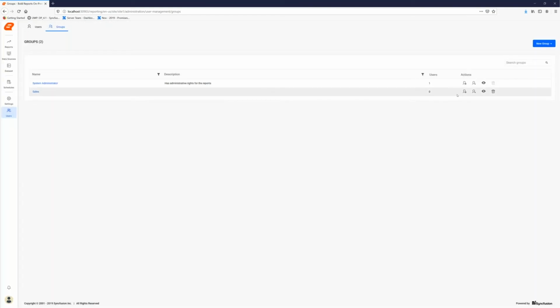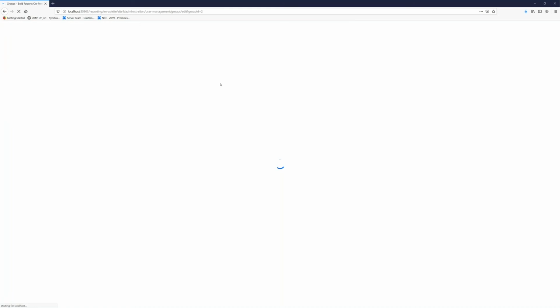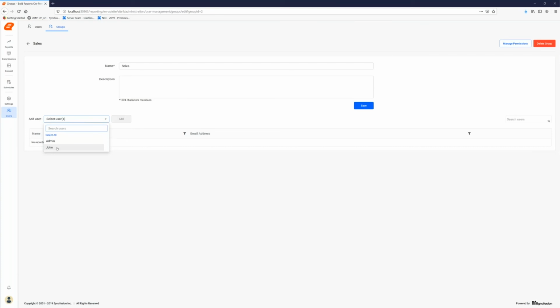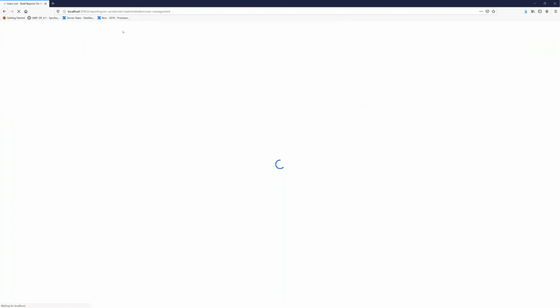And I'm going to add the user John inside the sales group. And from the manage permission button available in this page, we can manage the role for this particular group, and we can do the same action for the users also.